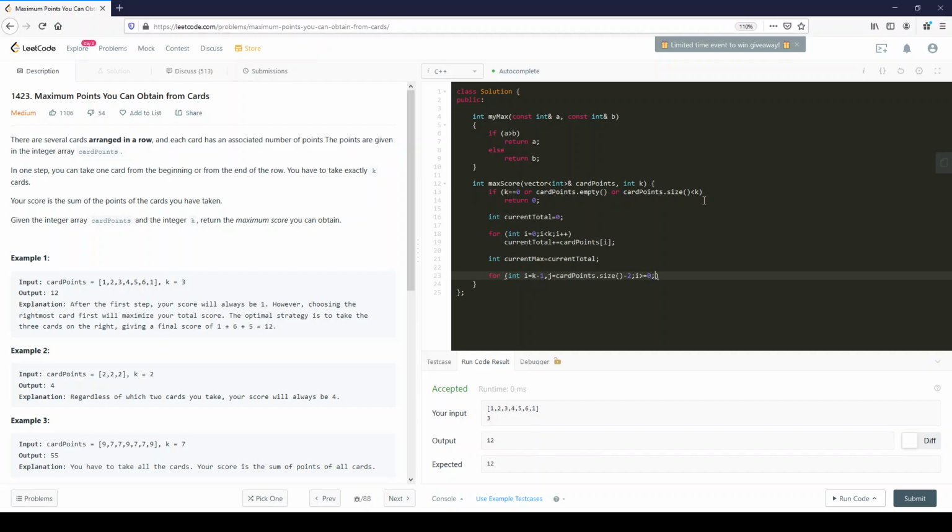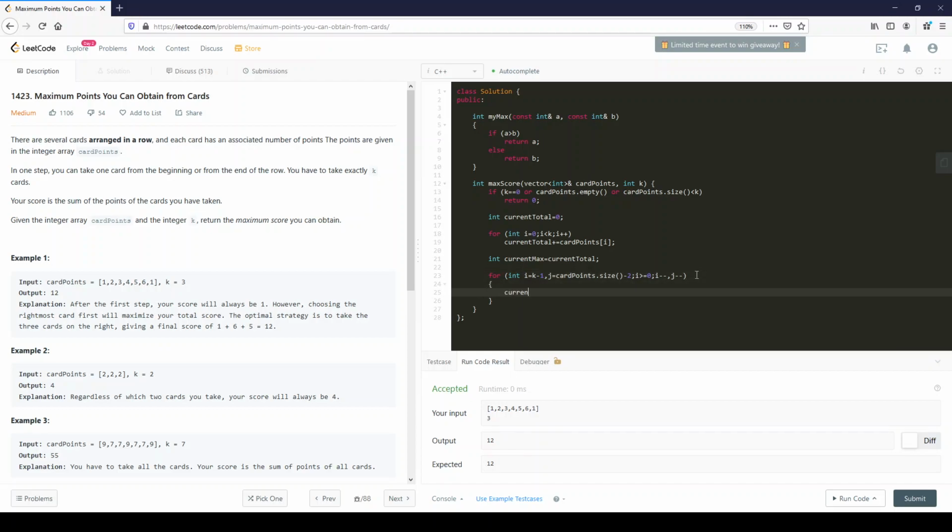And we're doing i minus minus and j minus minus. Okay, so now that we reached i over here, we're at this one over here, 0, 1, 2, so k minus 1. We're going to decrease here, and we're going to add here. So that's how this is going to happen.